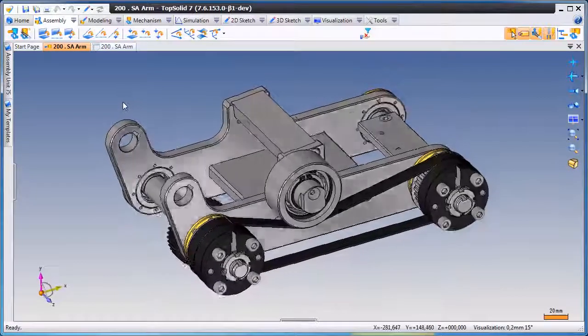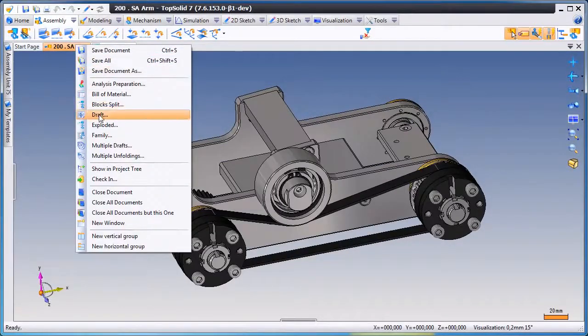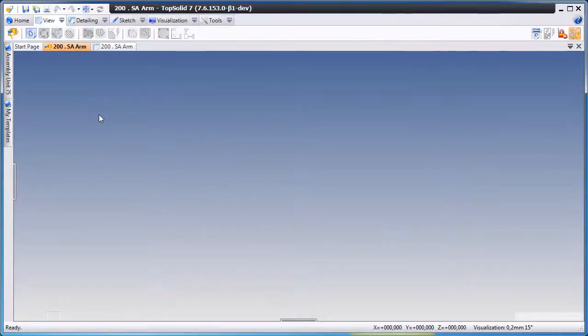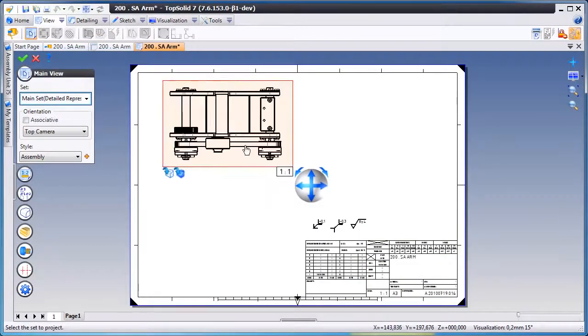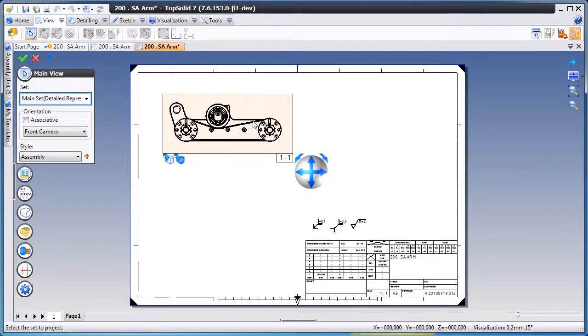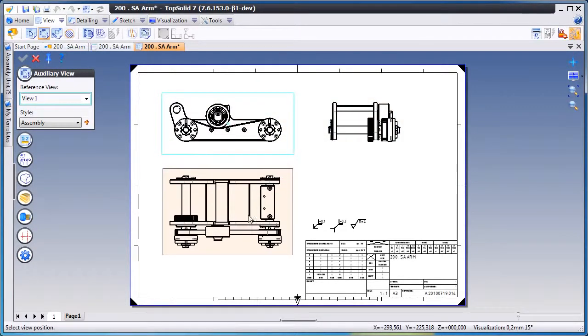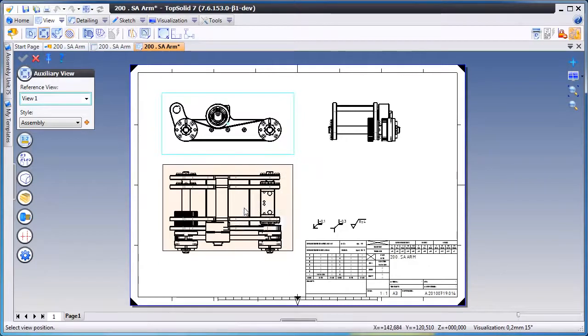In this video, we're going to show you how to make an assembly drawing. So here we'll just right-click right on the assembly and choose Make Draft. And like that, we'll drop the component right into our draft document. Here you can see how easy and fast it is to generate your assembly drawings.